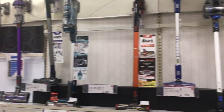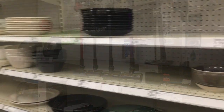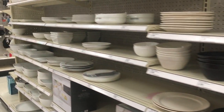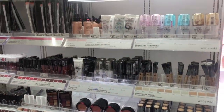Now I'm looking through the vacuum section — I am in the market for a good carpet steam cleaner. I love to cook and I love to entertain, so I'm in need of some new plates. I was taking a quick skim through the plates, but a lot of that section was kind of bare.